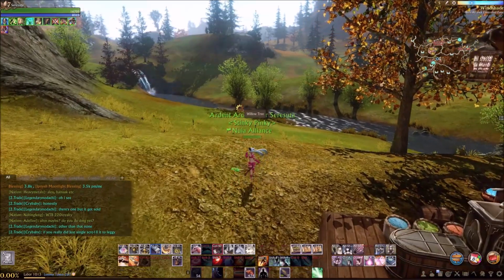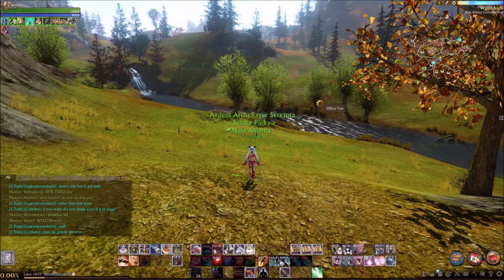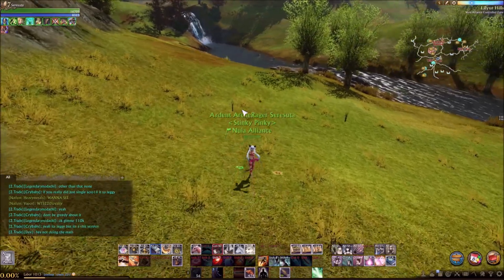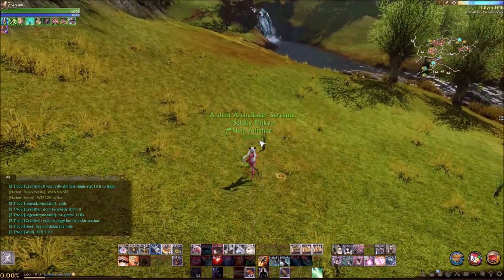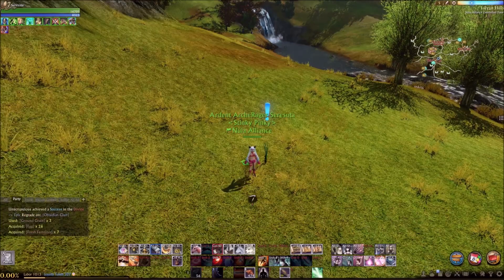But here we go, Willow Trees. You see I hover over the trees and my mouse becomes a gear. Okay, and then on the ground we have mature barley. This is just something that I can pick out of the ground. Let's do that.